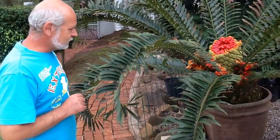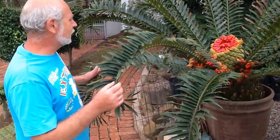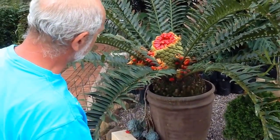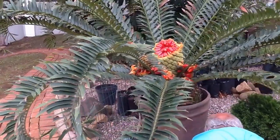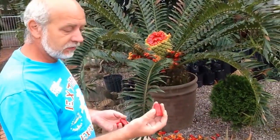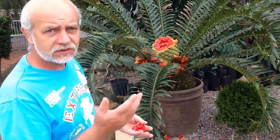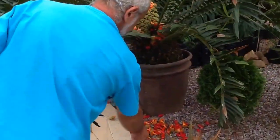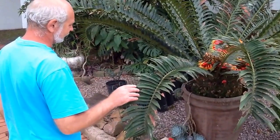I don't want to disturb it because it's a female and it produced a cone — and this is all what we wait for as cycad growers: to produce seeds and to propagate them. As you see the size of the cone, it's humongous. At the end I will have probably in the region of 300 seeds. I don't know at this stage if they are fertilized or not. I have to wait, take the cover off, and then I will do the float/sink test. I will try them all and propagate them to see what will happen. The beauty of it is spectacular.